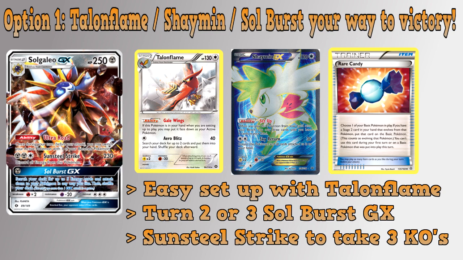Once you have managed to evolve turn 2 or 3 into Solgaleo GXs with Rare Candy, you can then free retreat your Talonflame or use Solgaleo's ability Burning Road to switch another active Pokemon. Then use Soul Burst GX to attach 5 Metal Energy from your deck to hopefully 2 Solgaleo. This gives you 2 fully powered Sunsteel Strikes starting from the 3rd or 4th turn. Alongside regular attachments for your turn, you will be able to prepare a 3rd Sunsteel Strike to take your final 2 prizes, should these Sunsteel Strikes take 4 prizes for you.